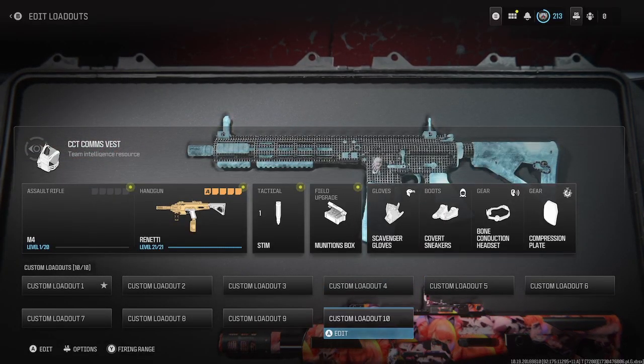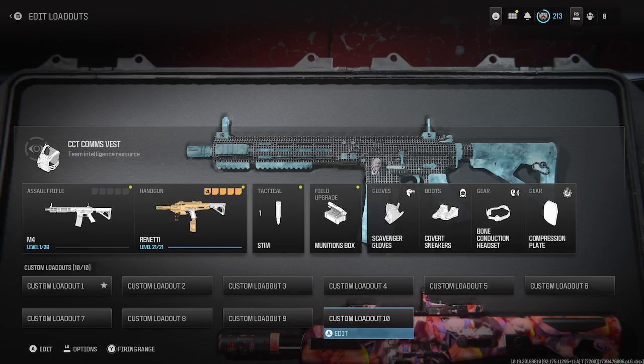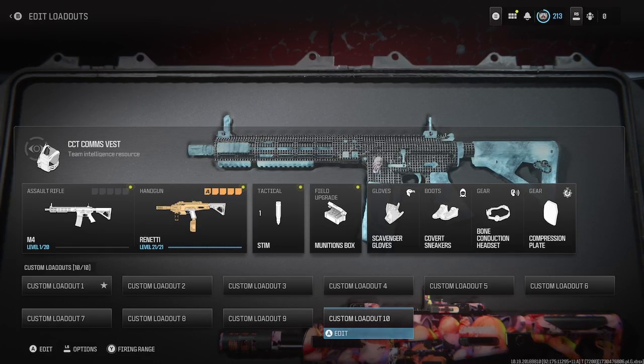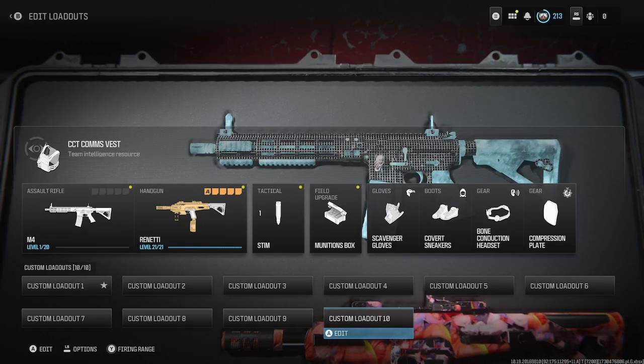As you can see, there's no attachments on it. A lot of people are telling me that it's actually a really good gun, and I should give it a shot. So I was like, you know what? I'll use it. It's gonna be rough, obviously, because there's no attachments, so it'll be like a rookie session in a way.